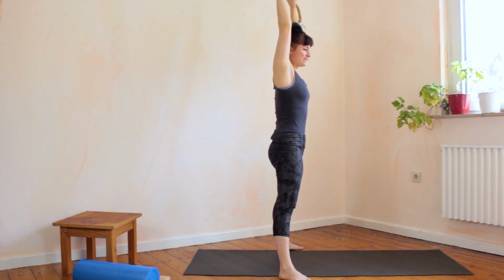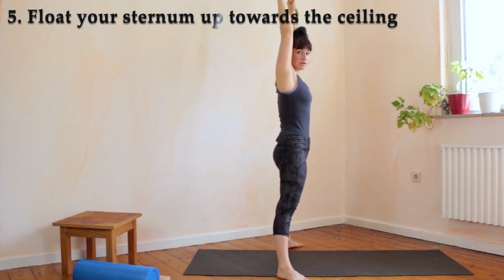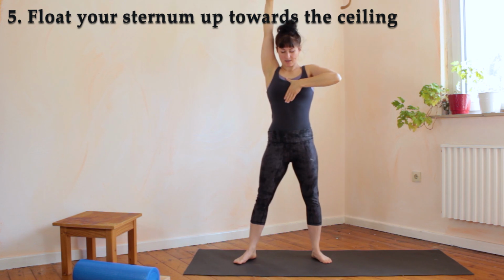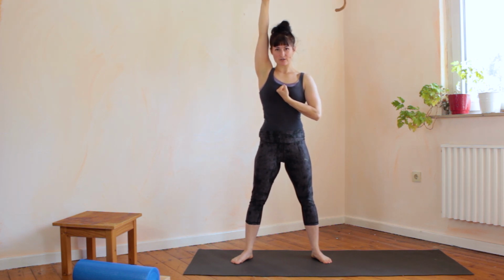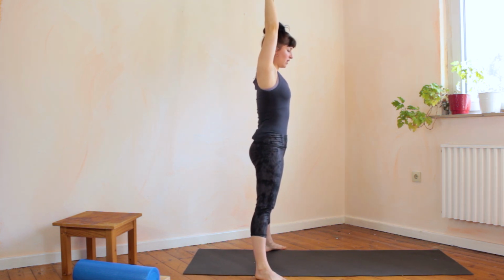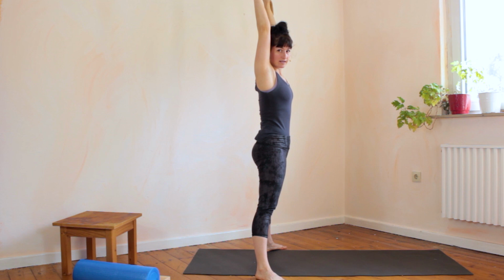Now stay here with me and we'll try something very exciting. We're going to lift the sternum up towards the ceiling without moving anything in the rest of the body. So it means that you're going to lift this part here, the center of the rib cage. You're going to try and imagine you have a light shining here in the center of your chest, and that light's not going to shine front, but it's going to change the direction of the beam up towards the ceiling. So it's kind of like you're lifting your rib cage up, and your arms are going to stay above you, and the arms are going to also reach up towards the ceiling, and they're slightly going to go back.